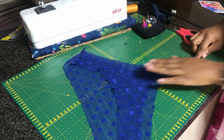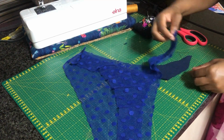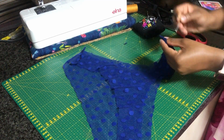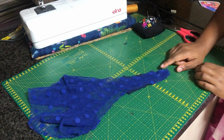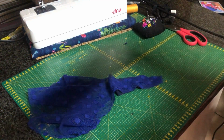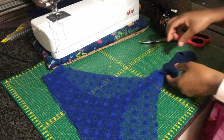So now we need to attach the gusset lining. I am going to take the lining and place it under the two layers, which is the front and the back. Pin it to stay in place, and then go ahead and sew a zigzag stitch or a straight stitch. And there we go, guys. I've sewn the side.